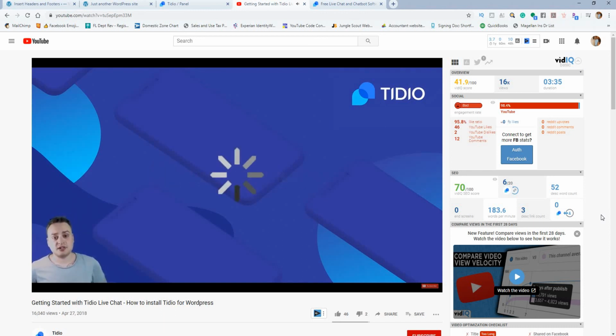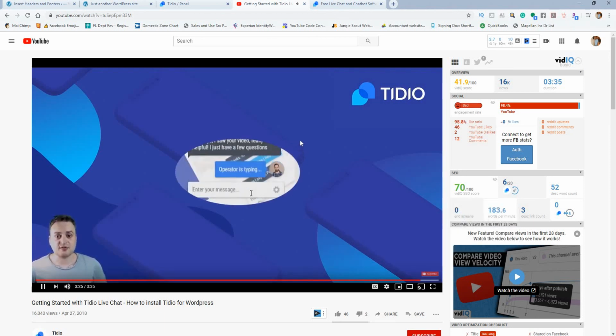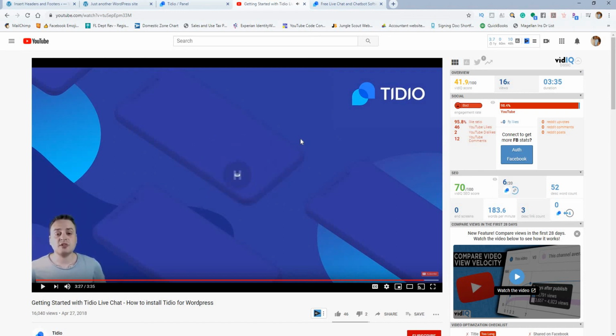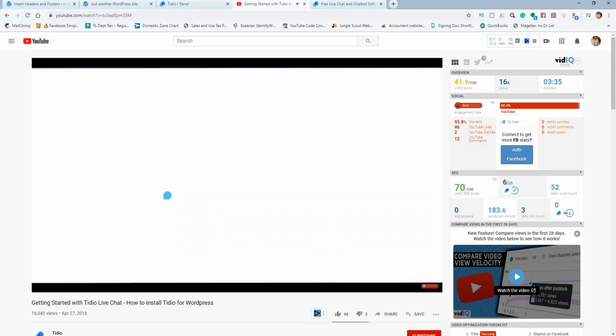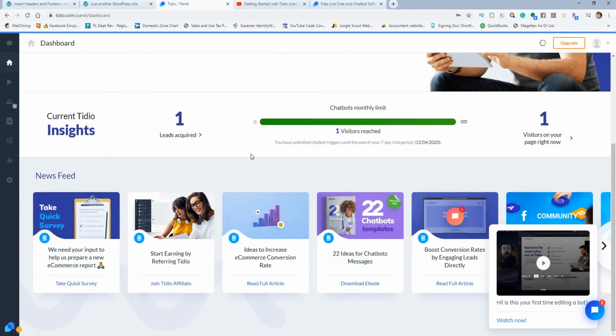Reinstall the Tidio widget, and once it's done, you can re-add your caching plugin and it will function as normal. And if that still doesn't help with your issue, feel free to start a live chat with me and the guys over at tidiochat.com, or you can send us an email at support@tidio.net. Thanks.